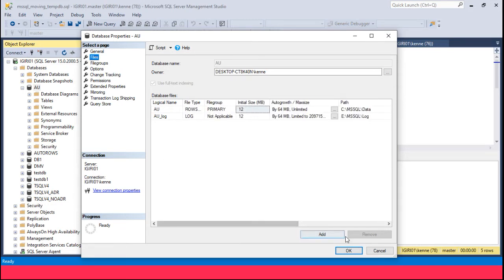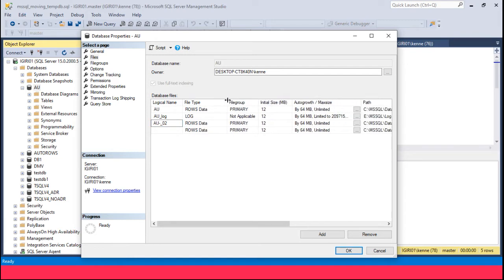Now, if I decide to add another file here, I can call it whatever I want. Let's say I call it AU_02. When you're doing this kind of thing, I like to keep my naming consistent to be able to track my pages. Rows data, there's 64.